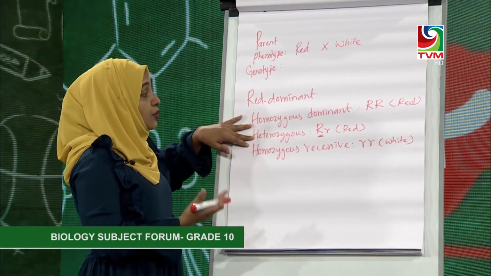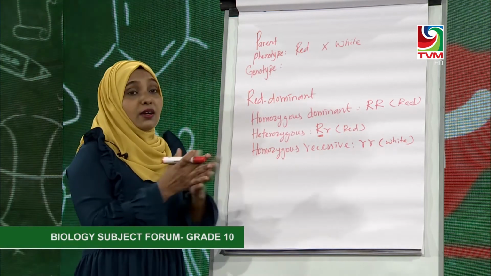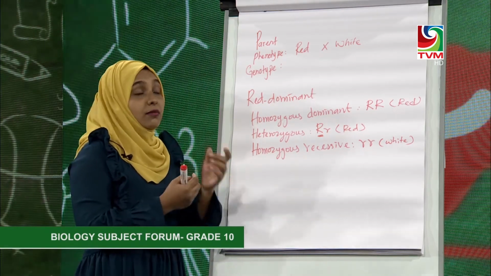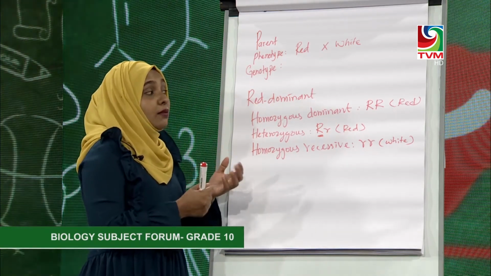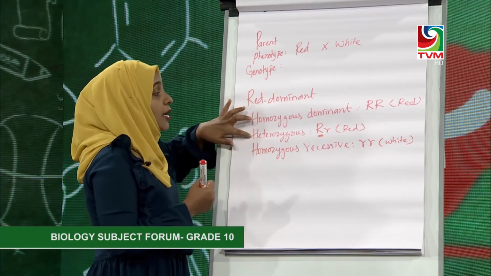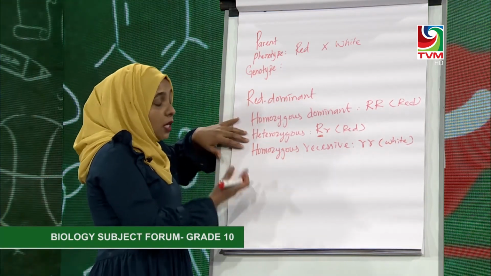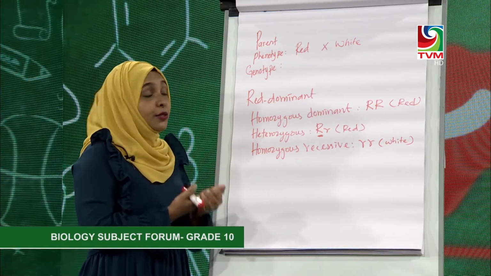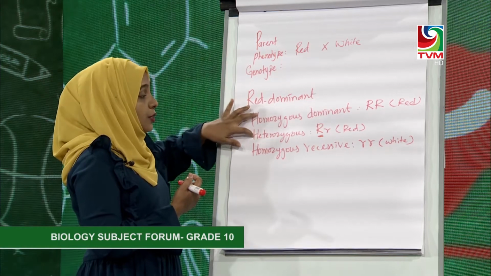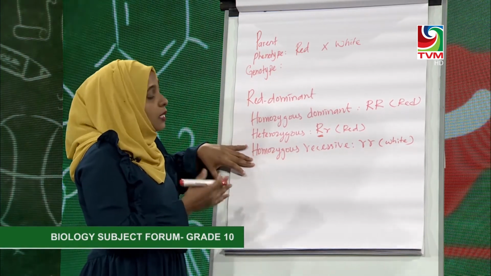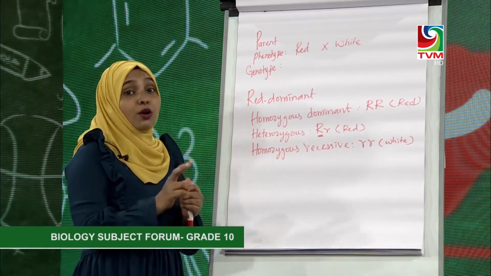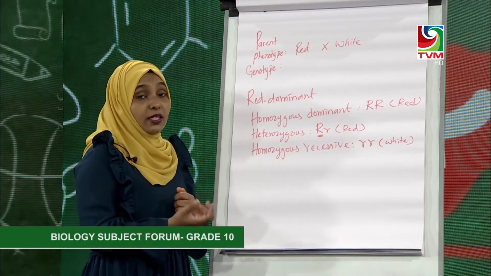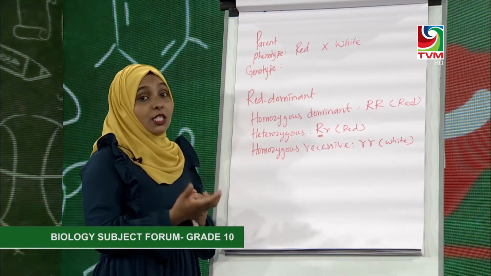an organism's genotype, because by looking at an organism you won't know whether that organism has a homozygous dominant or heterozygous genotype, specifically because a dominant trait is able to be expressed in these two ways. But if it is a recessive trait, it will be very easy. It should be homozygous recessive for that organism to express a recessive trait.